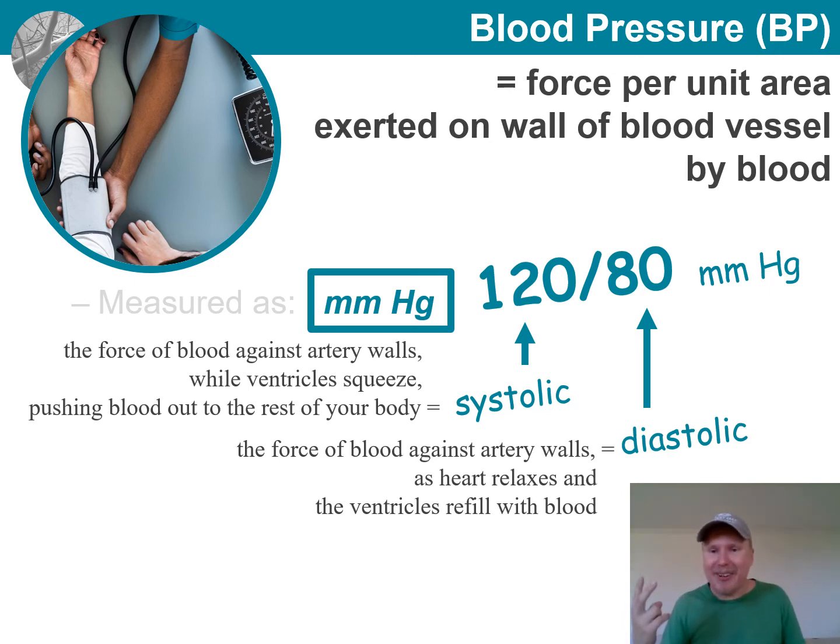And diastolic was the relaxation of the heart. And now ventricles are refilling. As a result, the pressure in the blood vessels, in arteries in this case in particular, is lesser. So that gives us a lower number. As an interesting side note, please spot that it is during diastole during which the coronary arteries supply the heart muscle itself with blood.